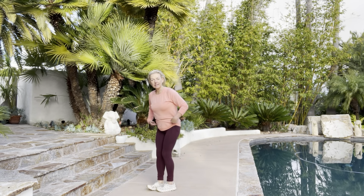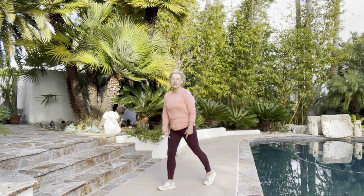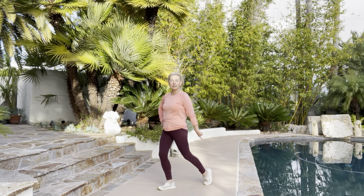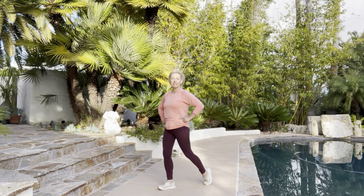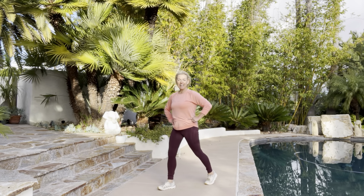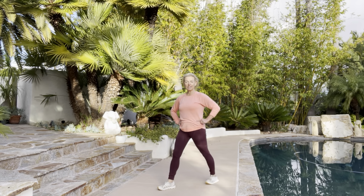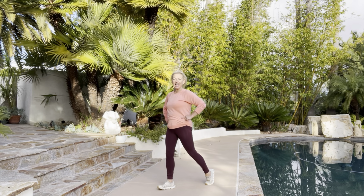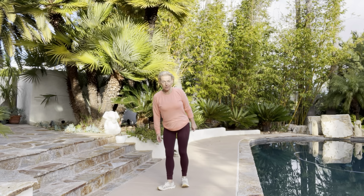Okay, other side. Right foot forward, left foot back, at least a foot's distance apart, and we're going to lift the back heel, bend the front, come back. Lift and return. Lift and return. Lift and return. And one more time we lift, and then we shift and shift. And return.